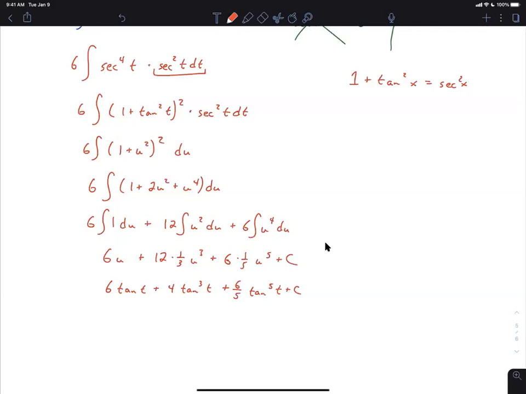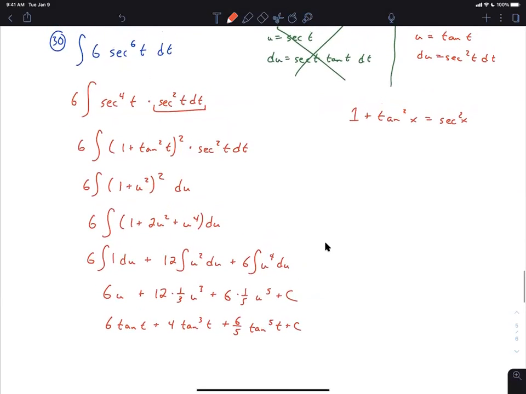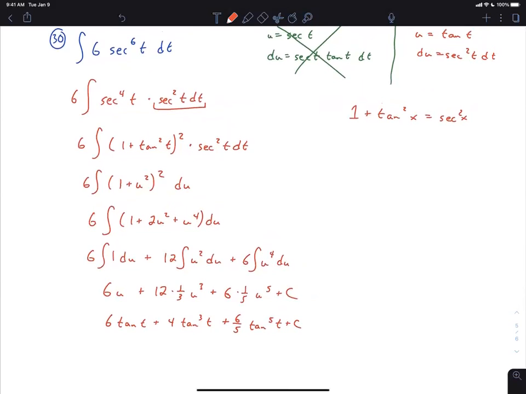Does that make sense? Free to follow that? All right, go ahead, Nick. On that third line up in the middle piece, where did that 12 come from? Because I pulled the 2 out. Oh, and the 6 is there. That's what you're saying. You're good. Does that make sense? All right. Other questions, guys?